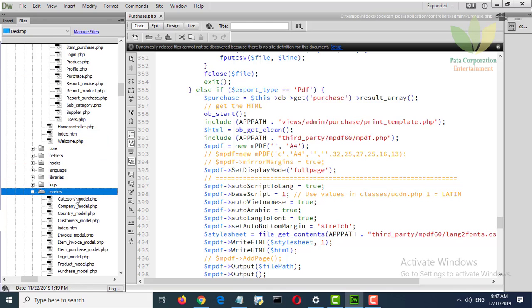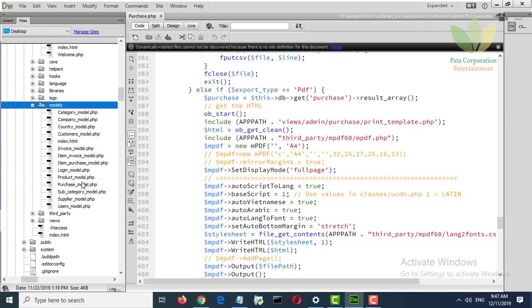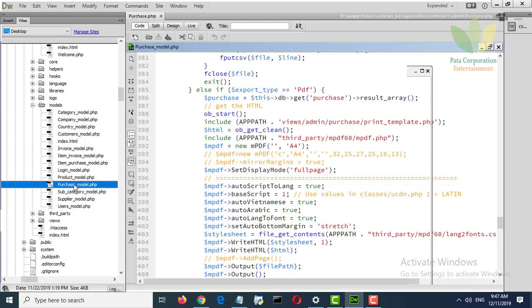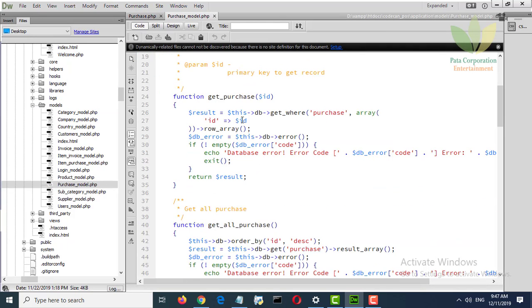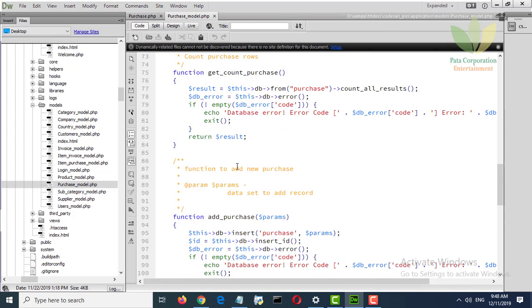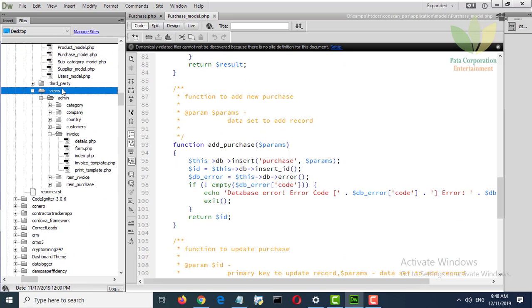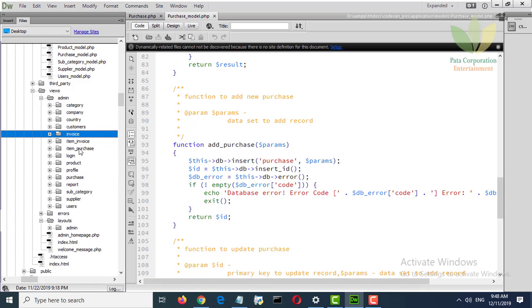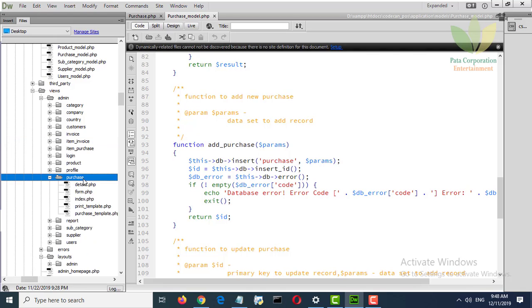What about the model? Purchase model. We have a model here about purchase. And in view, purchase form.